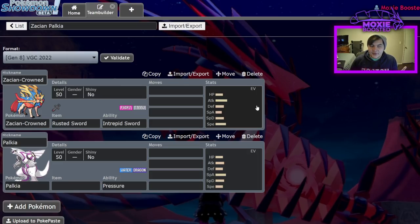The reason I don't rank it higher is that what I would value more out of a restricted duo is the ability to play it super straightforward. Even though Zacian and Palkia is a really, really powerful duo, I would consider it to be a high skill floor, high skill ceiling sort of composition. Basically, if you're just getting used to playing Series 12, you're not going to get as much out of it as one of the best players in the format. Like if you're a Wolf Glick, you'll be able to use Zacian and Palkia to much greater effect. However, it is up there with the top five, so clearly it has to be good.